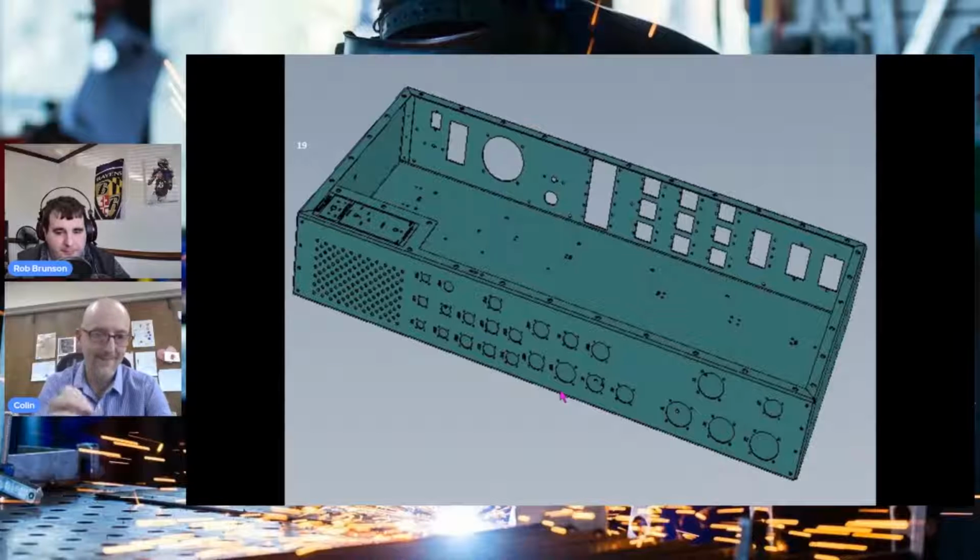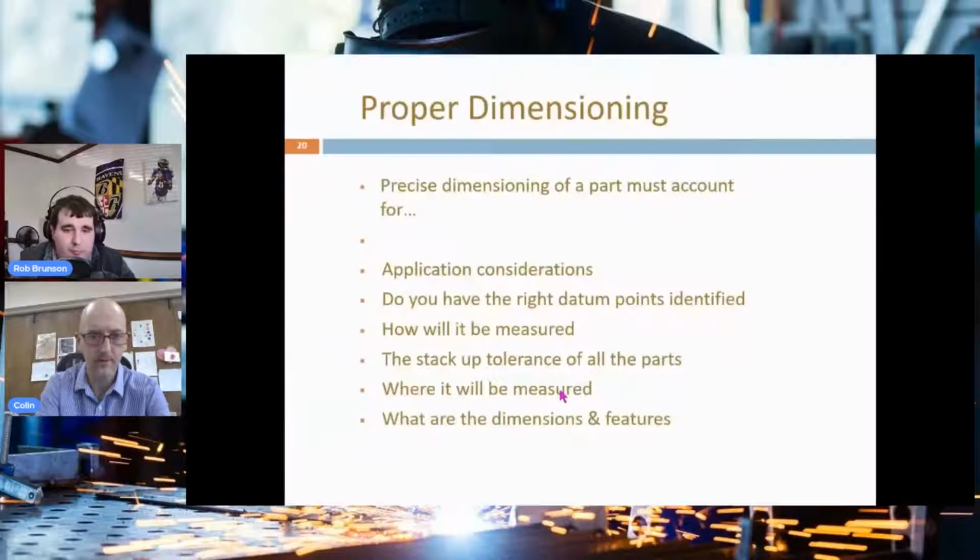Right. So all the detail, and the more detail you have on a print, sometimes you need it. Look, sometimes you have to have that detail on the print. But if it's extraneous detail, if you don't need it, sometimes the risk is you end up with clutter on a drawing, and it actually subtracts from the intent of the design. Of the actual, right. Yeah. That makes sense. So let's go to the next.